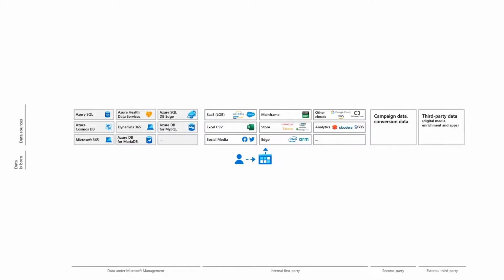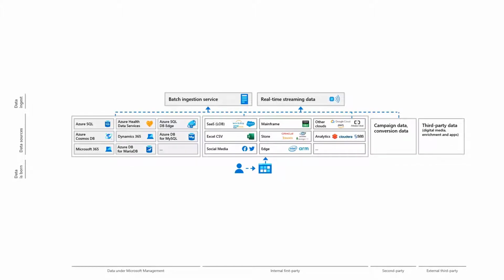A user might make a purchase, or perhaps a device creates a piece of data. That data would be stored in one of the many systems throughout our organization. So perhaps in this case, if we have an order, it might be placed in a transactional database like Azure SQL Database or MySQL. The type of data will dictate how that data flows throughout the system. Usually there are one of two paths, a hot path and a cold path. Data might flow through both. Cold path for batch processing, where the data can be summarized and computed on, such as daily orders, or real time, where speed and latency are critical.